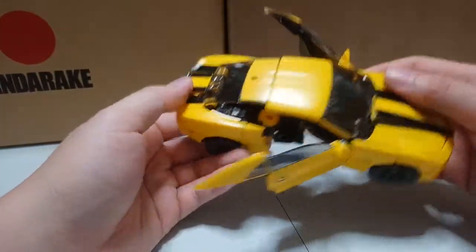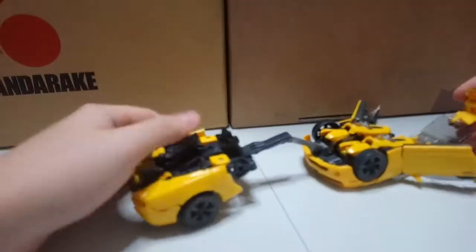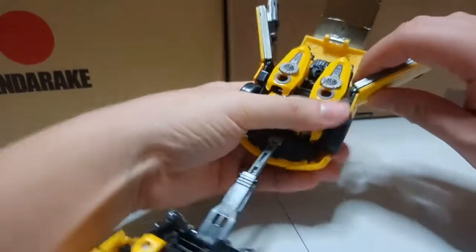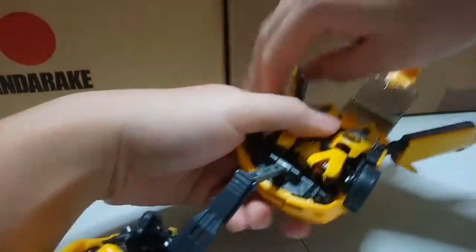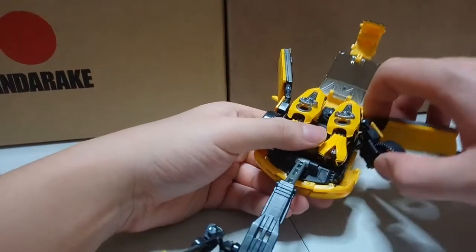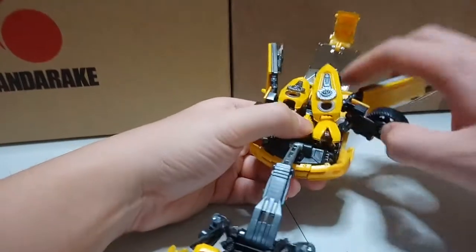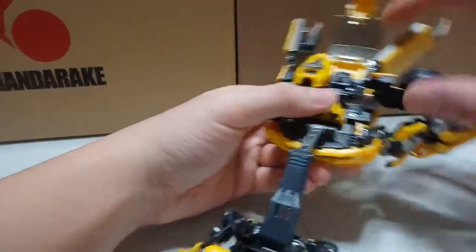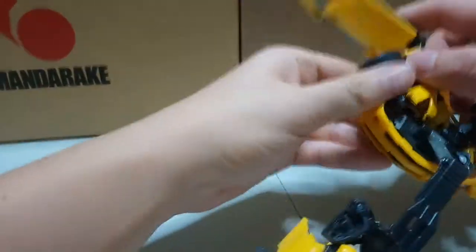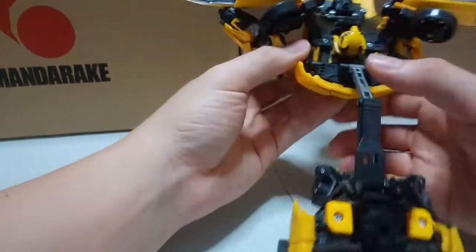And when you open up the doors, you can also remove the legs, you can remove the front, and boom, all of it comes out. What I like to do, pull the doors out a bit, so it gives you more space to work with this area right here, the arms area. So you move the arms out like so. Okay, do the same thing for the other side, move the arms out like so.